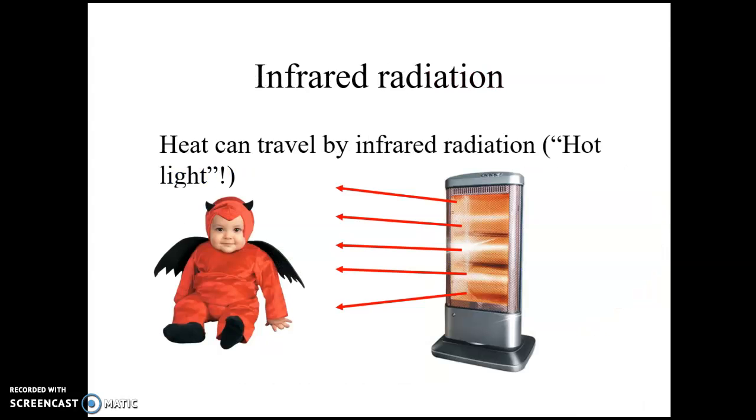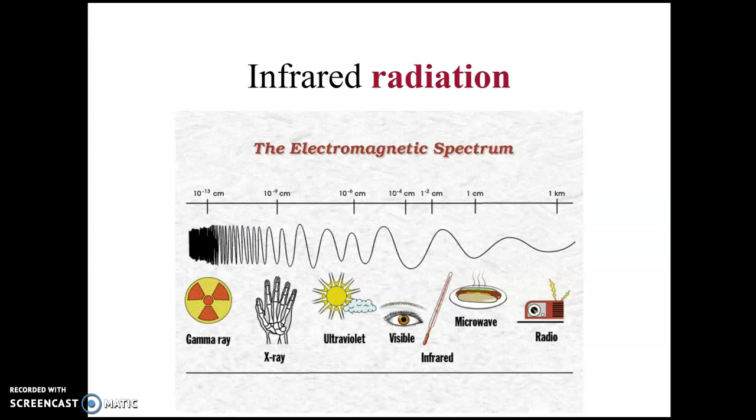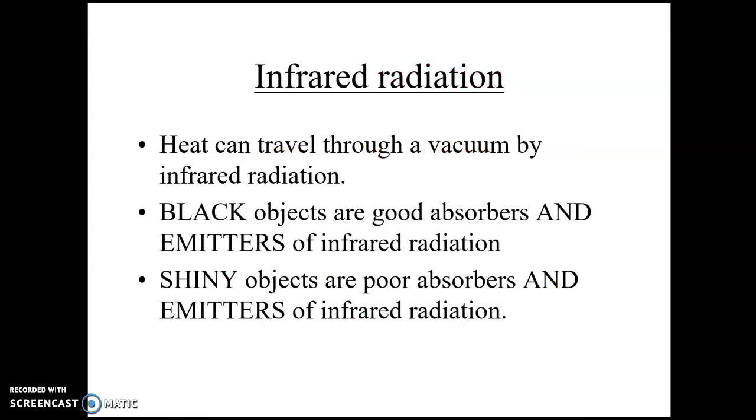And remember, we answered lots of questions that relied on the fact that trapped air is a good insulator. And finally we looked at heat transfer by infrared radiation. Remember, that's an electromagnetic wave. It can travel through a vacuum, etc. And remember, we learnt that black objects are both good absorbers, but they also emit, they give out infrared radiation when they get hot. And the opposite is true of shiny or white objects. They are poor absorbers, and hot, shiny or white objects are poor emitters.